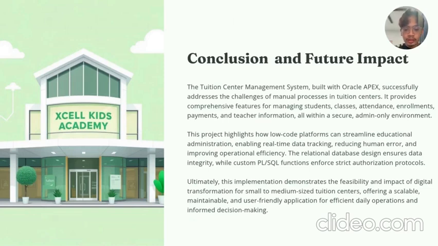In conclusion, the tuition center management system built with Oracle Apex successfully addressed the challenges of manual processes in tuition centers. It provides comprehensive features for managing student, class, attendance, enrollment, payment, and also teacher information within a secure and admin-only environment. This project highlights how low-code platforms can streamline educational administration, enabling real-time data tracking, reducing human error, and improving operational efficiency.